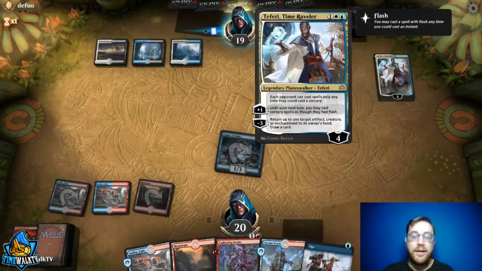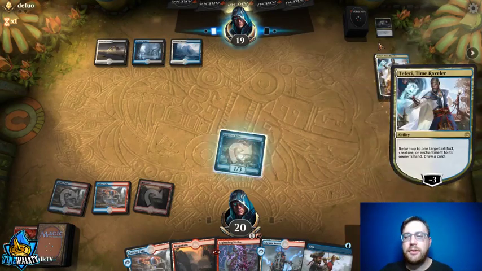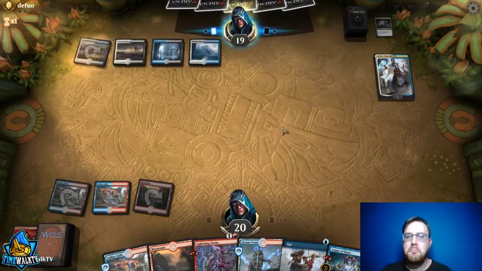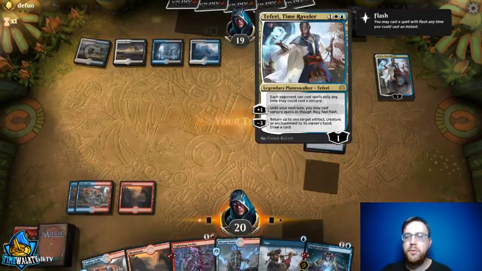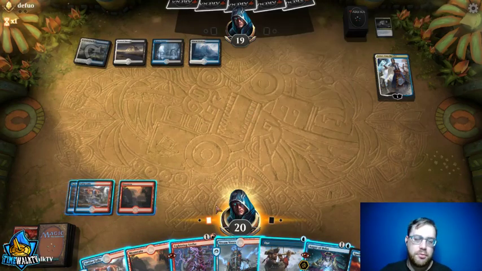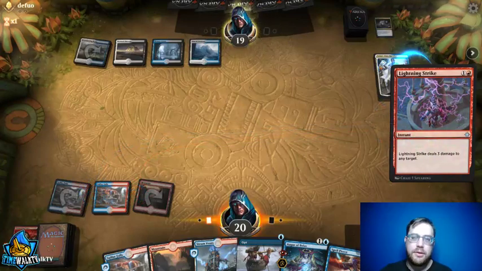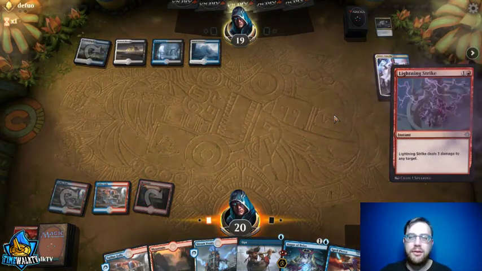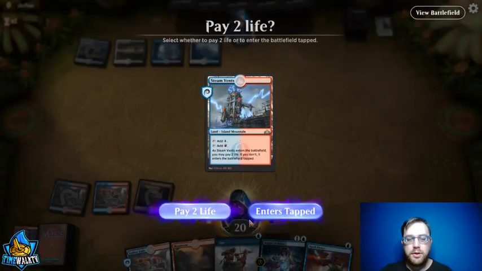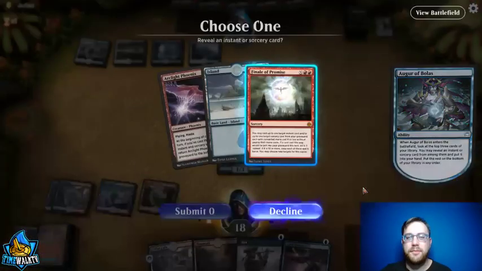Teferi. Back again to ruin my night. Let's see if we can. So now they do that. Wonder why they chose to do that now. Let's try to zap it. They might have Dovin's Veto or Negate. Okay, they don't. Alright, let's see if our Augur Bolas can find us a spell.